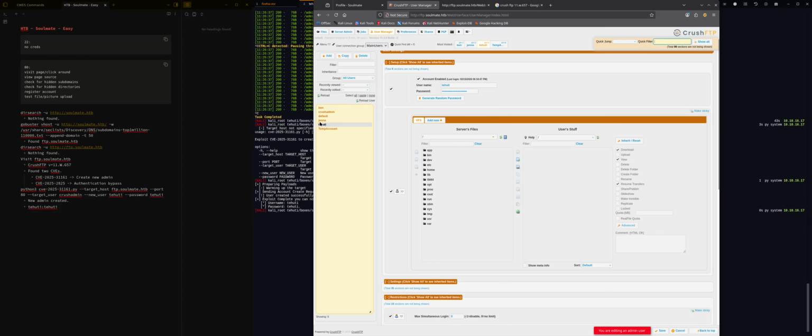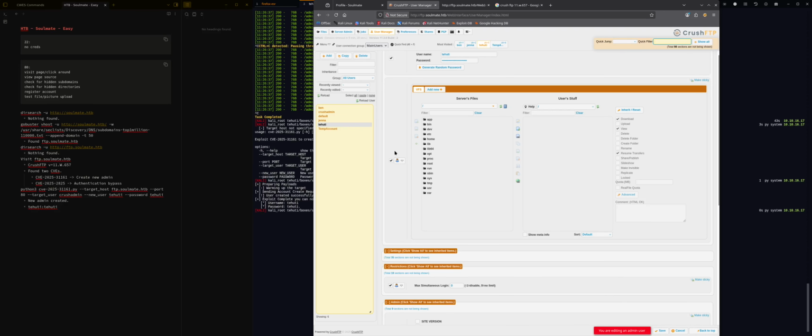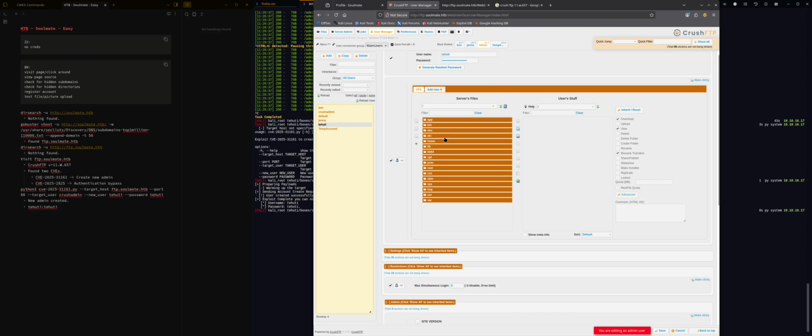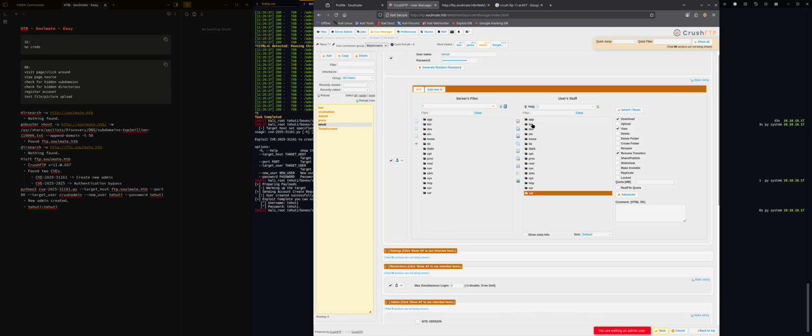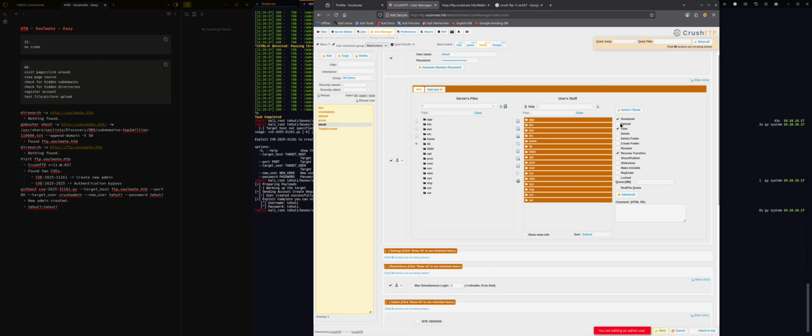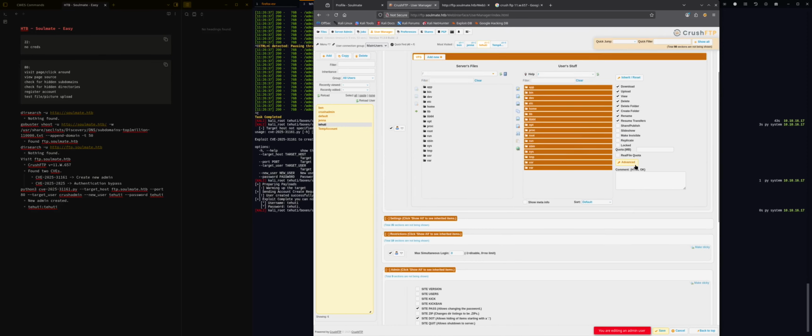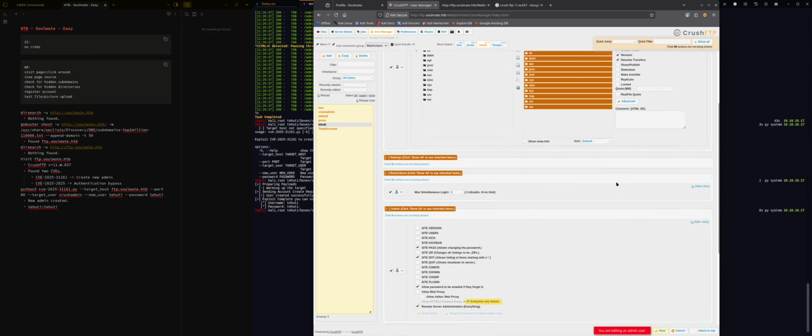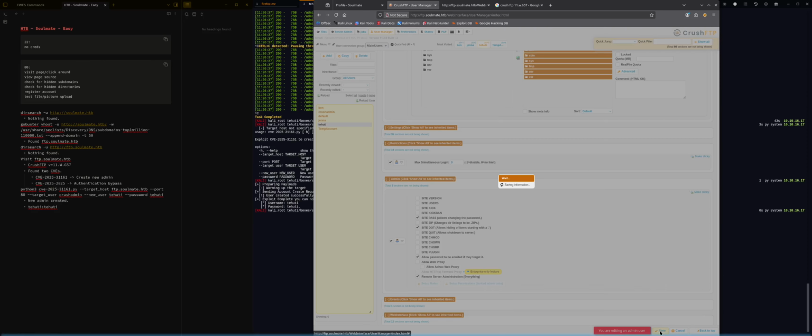So Tehuti, that's the admin we created. Server files, user stuff. We don't have anything right now, so we're going to give ourselves everything. We're going to give us all the permissions. And we just save.